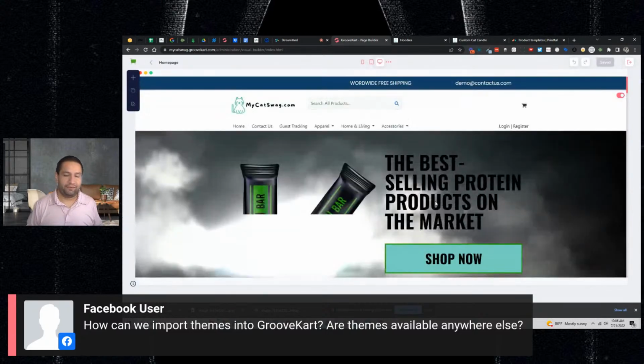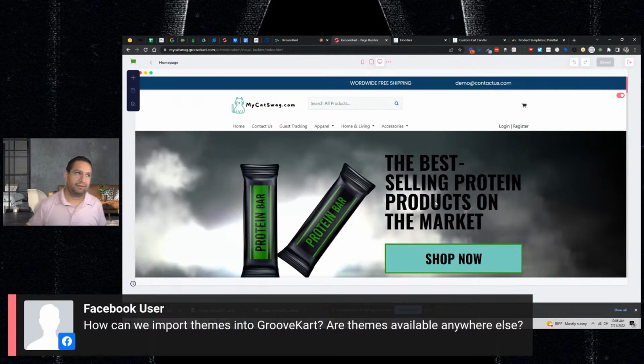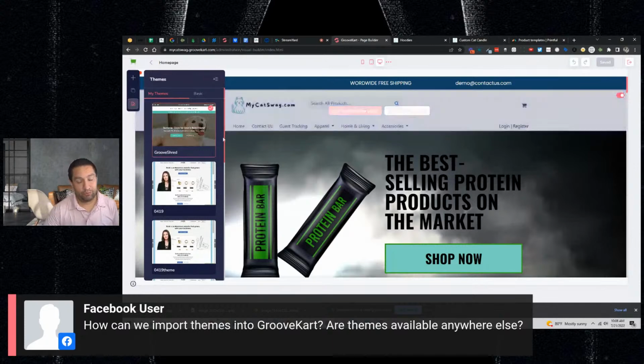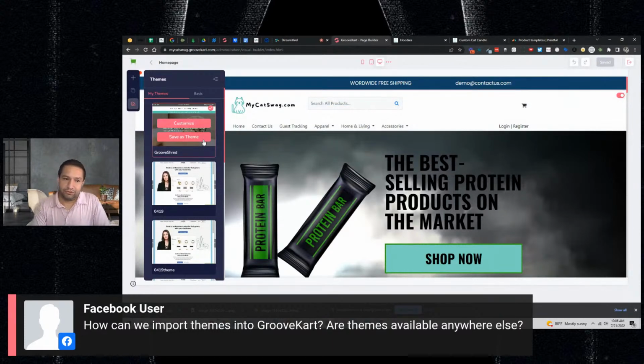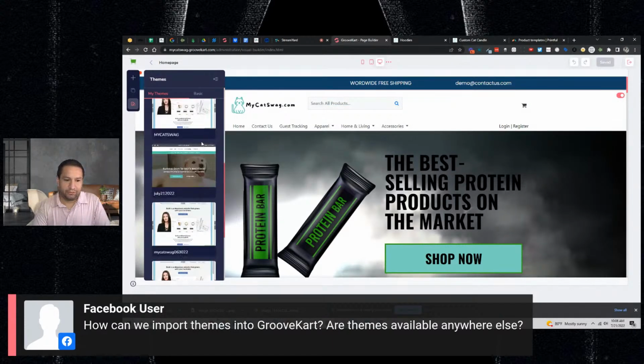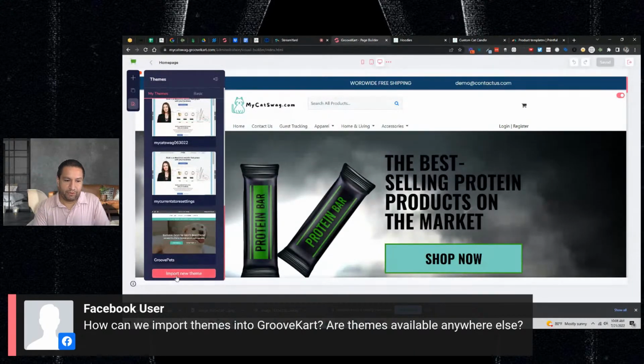However, we do have coming, probably beginning of 2023, templates that you can purchase through this little section. But right now, we've been giving you templates that you can use and start editing right away. So if I wanted to import a new theme, I could go here and import. Why would you import? Well, you can have a designer, let's just say someone who is part of the Groove community. They make themes. You could pay them to make a theme, and then you would click on import new theme and import it right there.